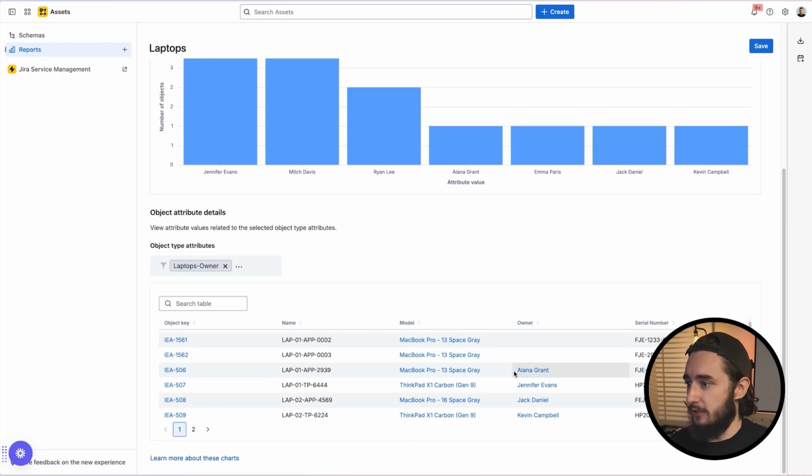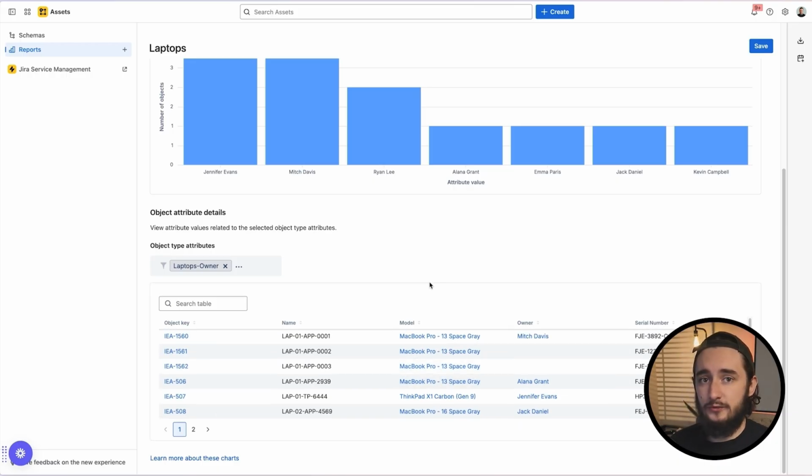So this is the reporting that I use to get through in a pinch and be able to find very specific information, or maybe total number of objects and assets within my schemas, and maybe be able to find some information that is going to help me make certain decisions. But again, it is very basic, and if we want something more advanced, we're going to have to go to option 3.